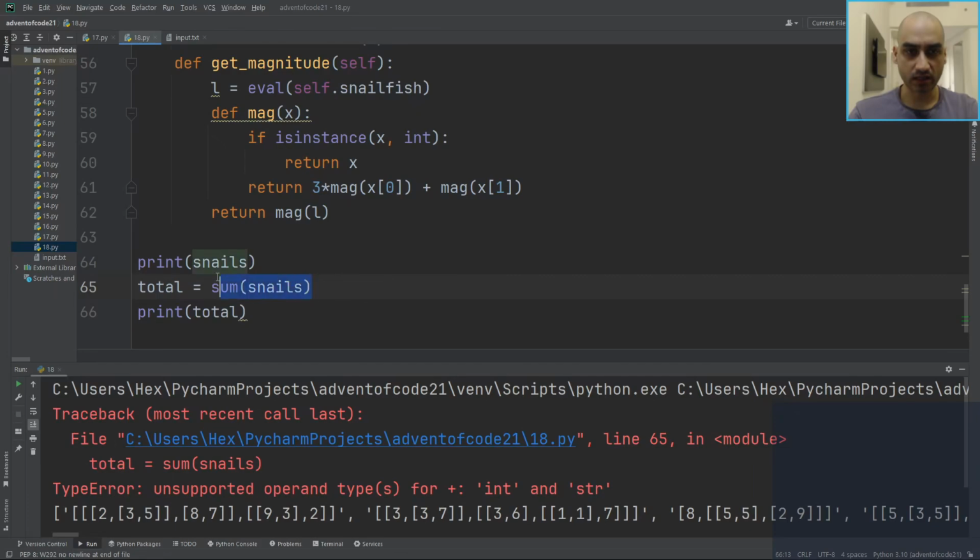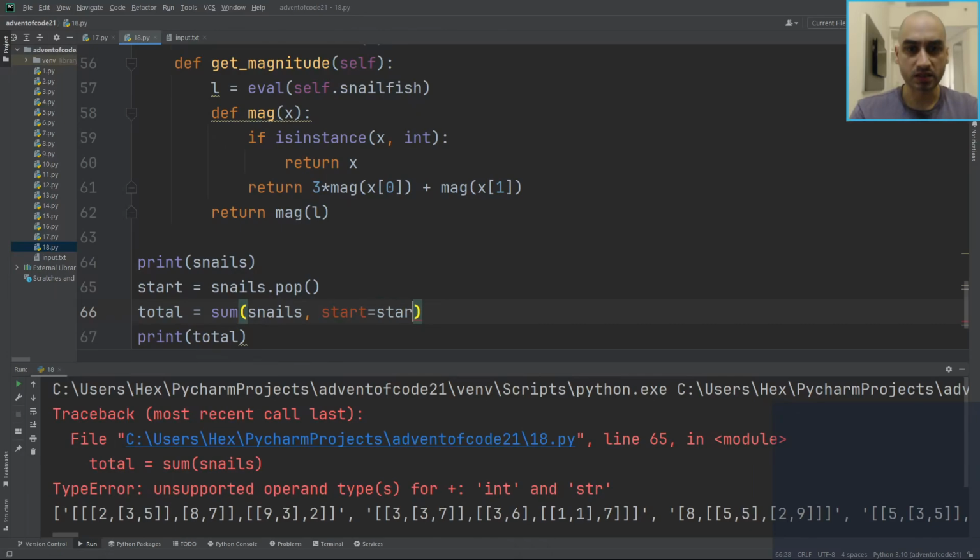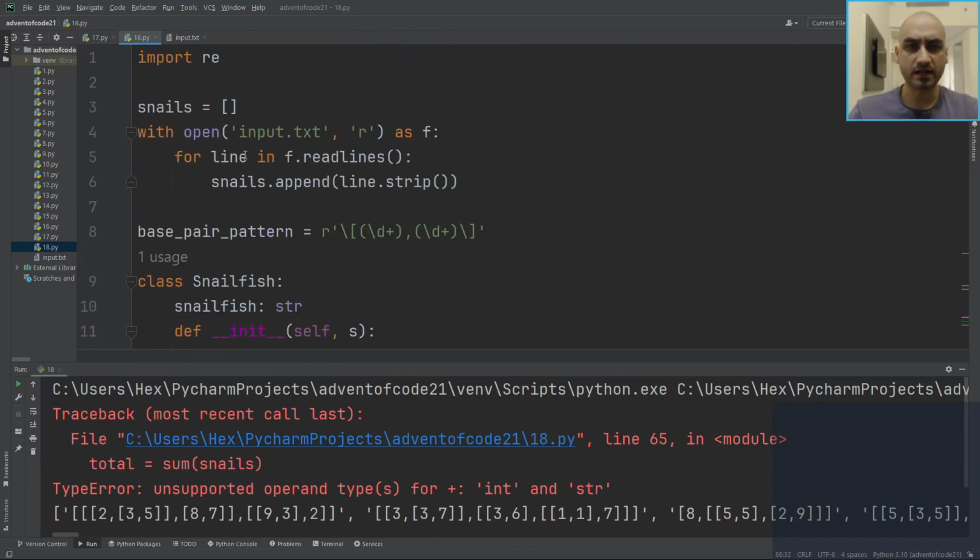Alright, we'll try adding 2 together. Oh, I think what's happening is it's using the number 0 as the start, because it doesn't know what 0 is here. Yeah, start value is 0, so we need to set a start value. So let's say start equals snails.pop. Just pop one off. Let's say sum snails, start equals start. Because there's no 0 value, is there?